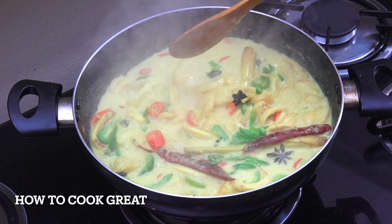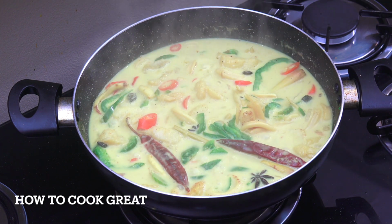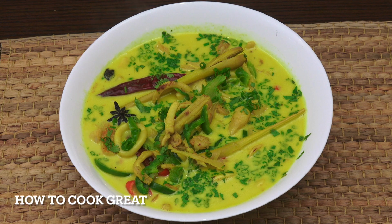I'm going to top that just with some fresh cilantro and some green onions. Okay, there you go. Just top that with some cilantro or coriander and a little bit of green onion. That is absolutely magnificent, that soup. Really, really delicious. I hope you enjoy that.